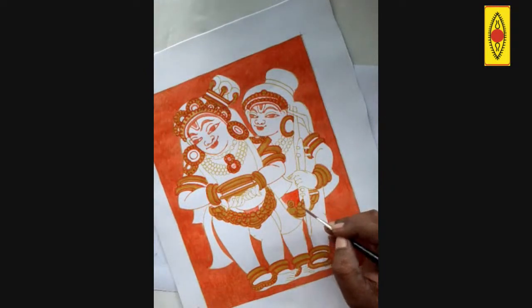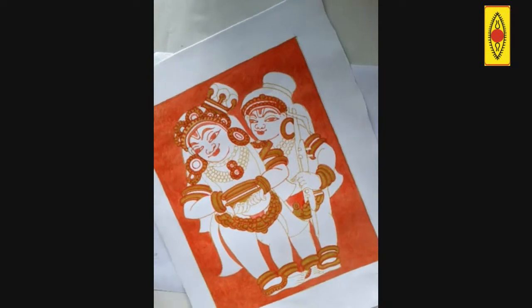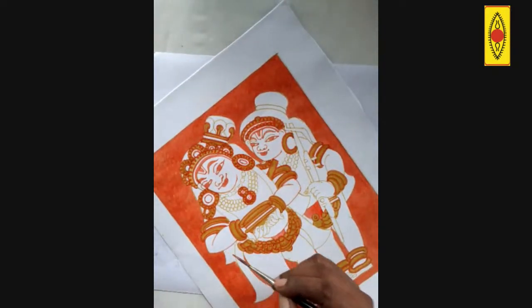Yes, sir. You say your red outline is very thick. Today it's the second painting, so I think by now you should have become ready. Don't worry. When you go to the third painting, maybe your hands will move with some more professionalism. As a beginner, you may not be able to give that perfection as he does, but with practice, you'll get it. Don't worry.